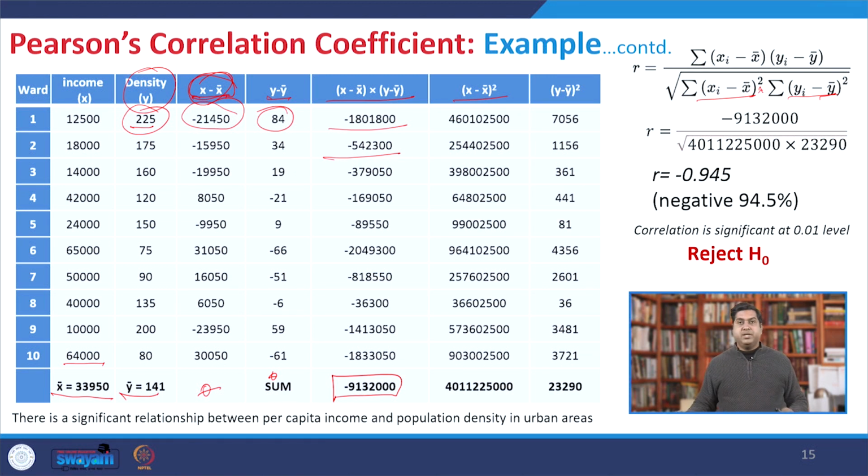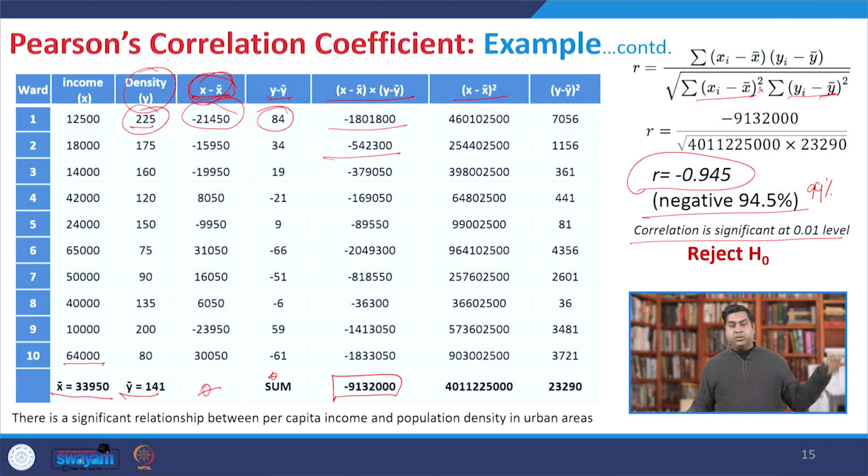So, with that calculation, definitely step by step I have shown here, you can cross check, you can take any other value. So, after calculating it, the R value is minus 0.945, and it is something representing the negative 94.5%, and this correlation is significant at 0.01 level. So, that means it is almost, you can say, 99% confidence interval.